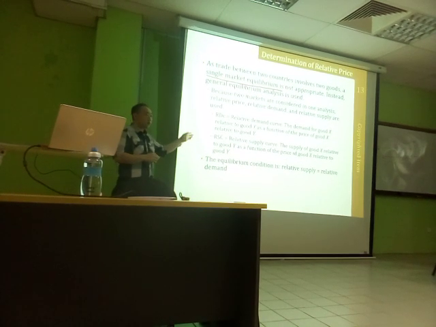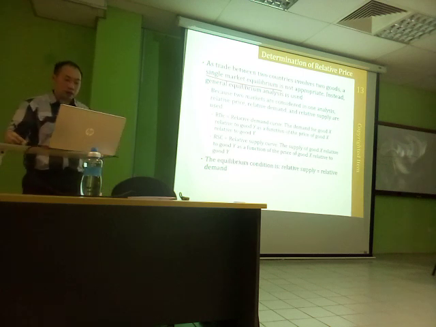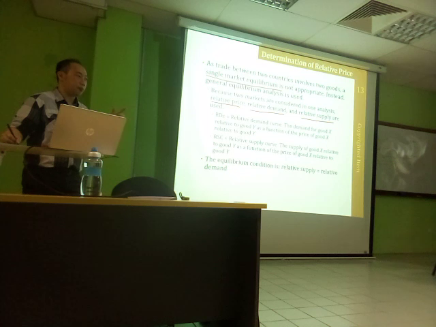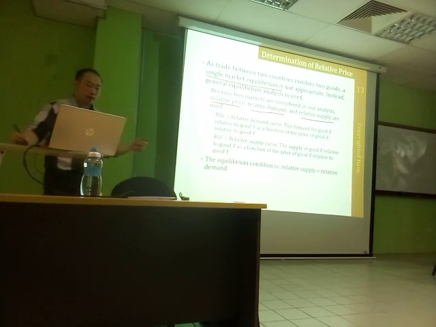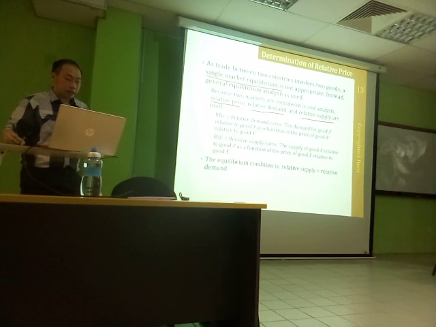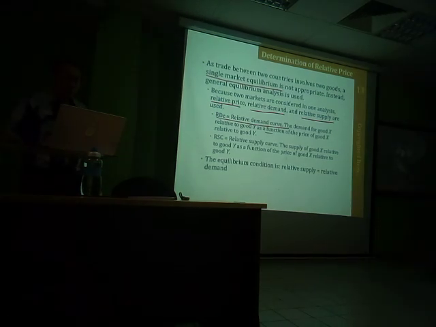That means we need to consider not just the price of good X, but also the price of good Y. So the concept we're going to use here is to include the relative price, the relative demand, and the relative supply. Do you understand what is meant by relative price? I have just introduced relative price. But this could be the first time you look at relative demand and relative supply. The definition is here. The relative demand curve is the demand for good X relative to good Y as a function of the price of good X to good Y.